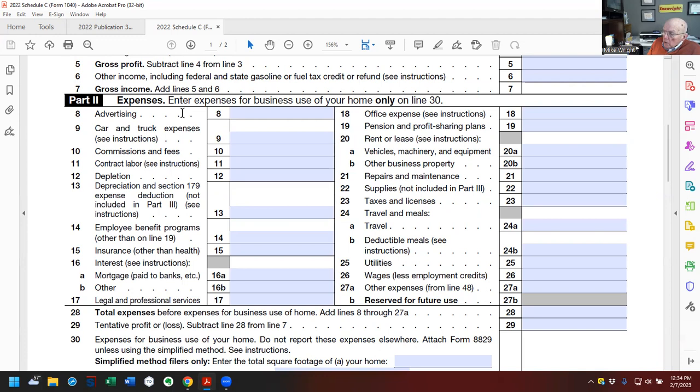You can either deduct the actual amount that you spent, or you can deduct the mileage amount. Every year, the federal government issues a mileage reimbursement amount that includes all of the components of the actual expense of operating a vehicle. It includes a component for depreciation, a component for wear and tear, a component for the actual cost of the fuel and so forth, the tires and the rest of it.